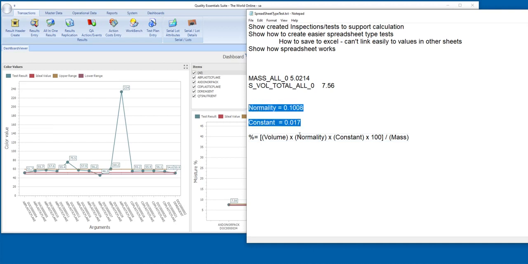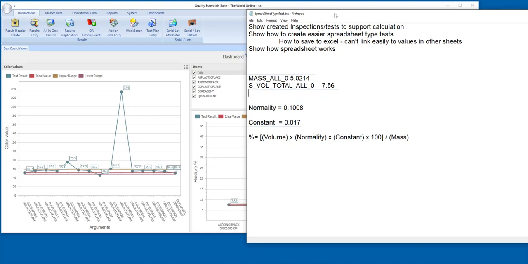Your normality can change over time, but the customer that we're doing this for is going to be embedding the normality within all of their test spreadsheets. And if the normality changes, then they'll edit those spreadsheets and modify the values. So we have a mass and a volume here, and we'll be using that with our testing data.